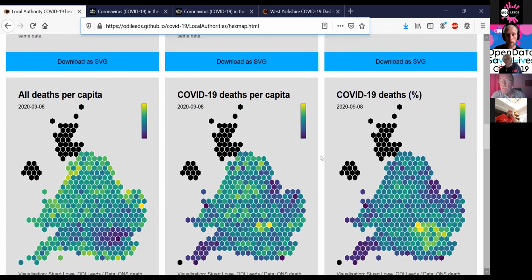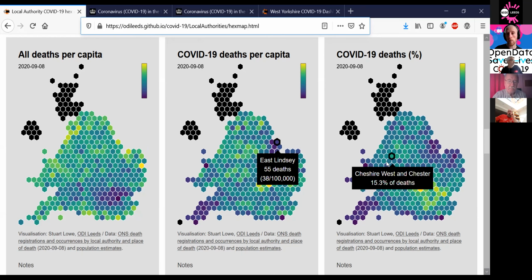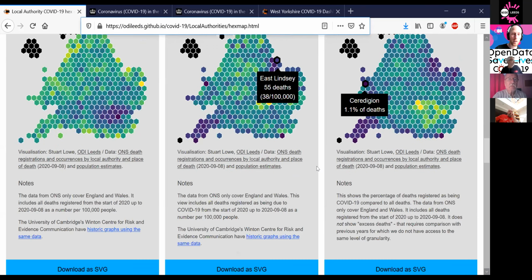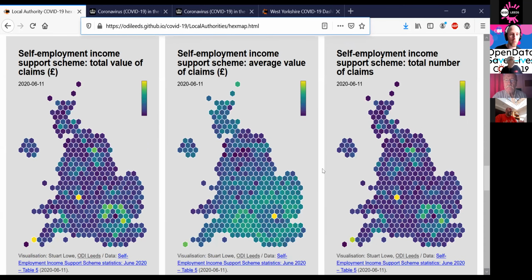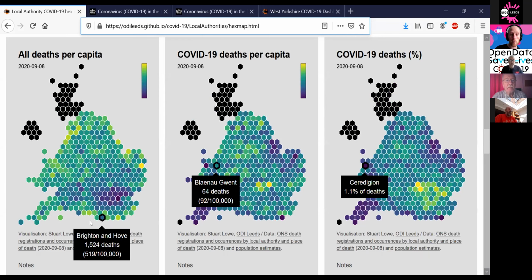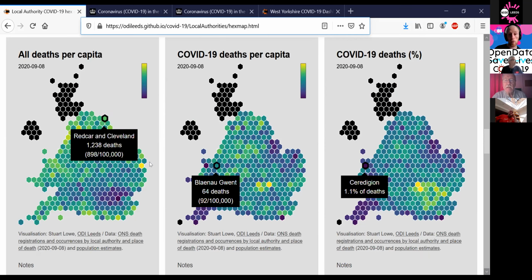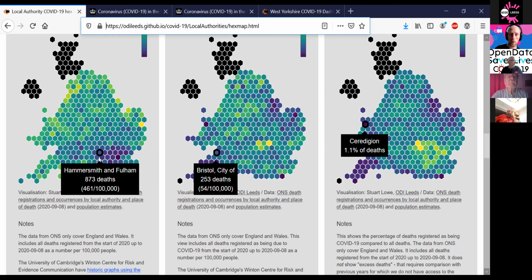Anyway, it's also got all deaths per capita using ONS data, and then what number of them are COVID deaths, and then the fraction of COVID deaths compared to all deaths. So each of these hex maps tells a slightly different story, and I think you need to look at the notes underneath to work out what's going on, but also use some sense of what you know about the country to work out what the stories are. For instance, the coasts clearly have slightly higher rates of deaths, and I'm assuming that's because people who are retired tend to move to coastal areas, and you'd expect more deaths, and that's why the coast doesn't show up in the COVID deaths in quite the same way as it does in just all deaths.